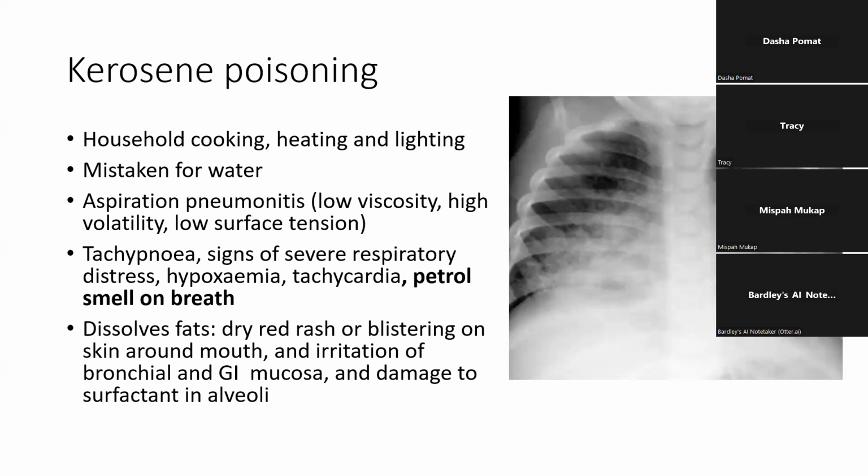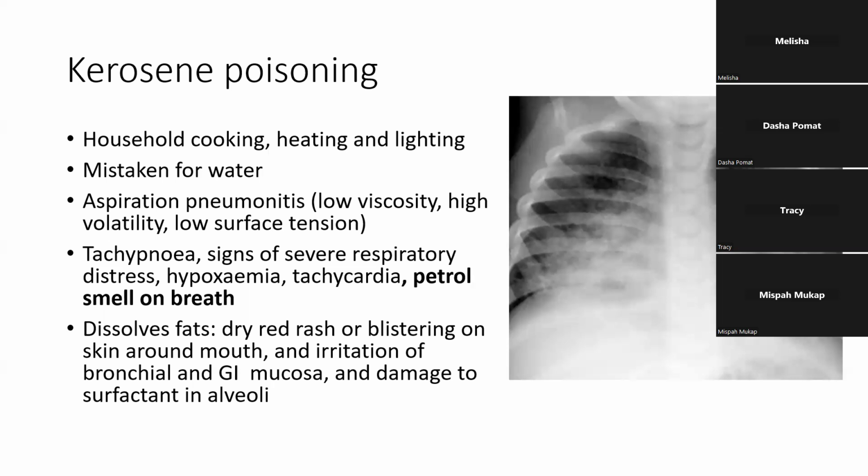It can, if there's a severe kerosene poisoning, lead to severe ARDS, acute respiratory distress syndrome, with severe hypoxemia. The children present with respiratory distress, hypoxemia and tachycardia, and you can smell the petrol on their breath, whether it's kerosene or petrol. Again, kerosene or petrol poisoning usually occurs because petrol is stored, sometimes even sold, in inappropriate drink bottles, and children mistake it for Coca-Cola or some other drink.